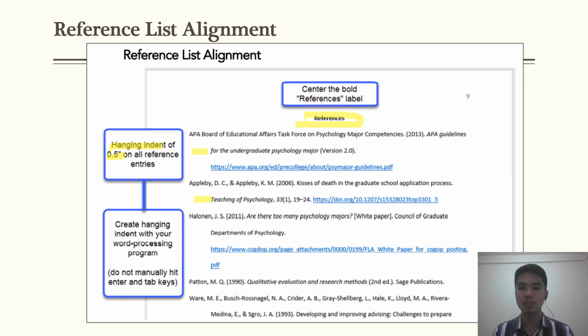Which means diretso lang po yan, tapos from the second line up to the last line of each reference entry, dapat po sila ay what? Naka-hanging. You could set this hanging indent using your MS Word. I will be showing a short demonstration video on how to set your references in a hanging indent form.